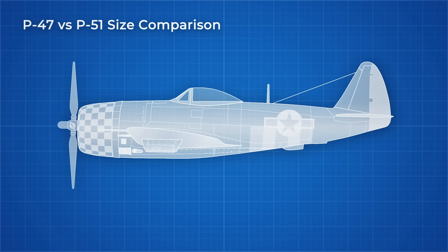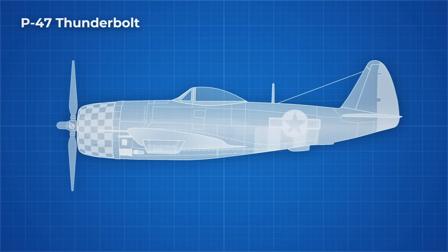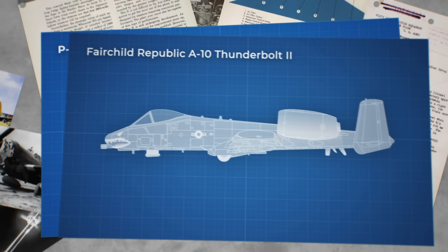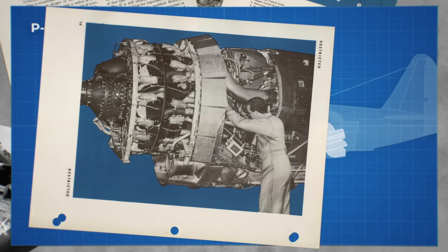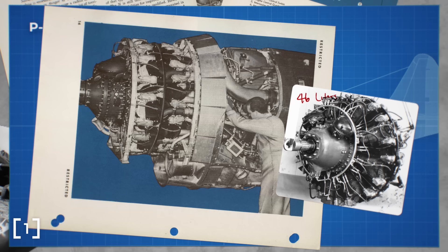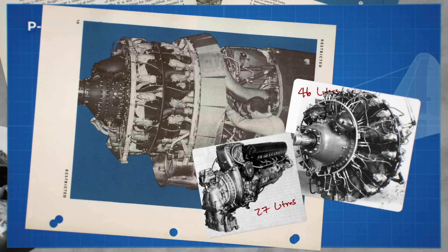It simply doesn't look the part, but what if I told you its frame was purpose-built to fit one incredibly powerful, supercharged engine. Just as its namesake the A-10 Thunderbolt II was built around its gun, its ancestor was built around its colossal engine — the massive Pratt & Whitney R2800 Double Wasp: a two-row, 18-cylinder, air-cooled radial engine with a massive displacement of 46 litres. The Merlin engine of the Spitfire and P-51 Mustang, one of the most commonly used Allied engines of World War II, was 27 litres by comparison.